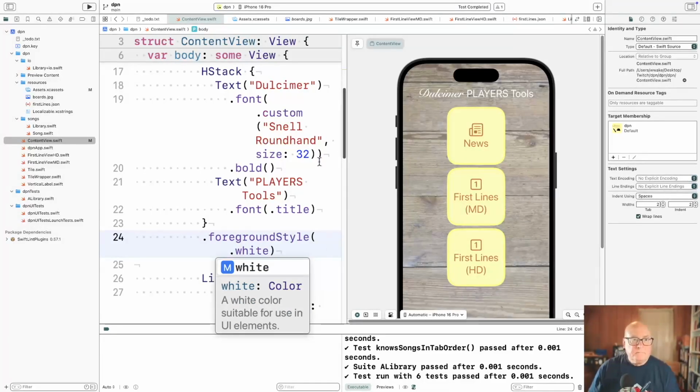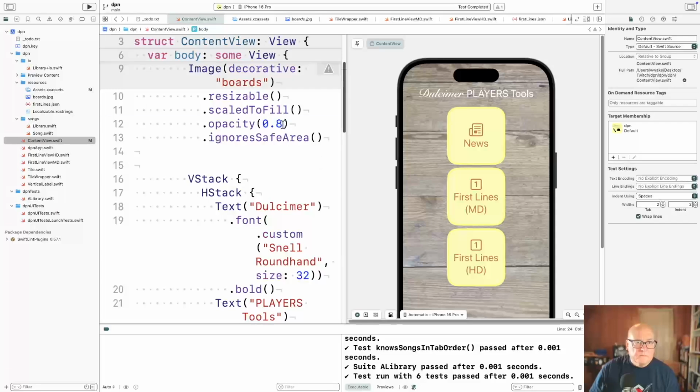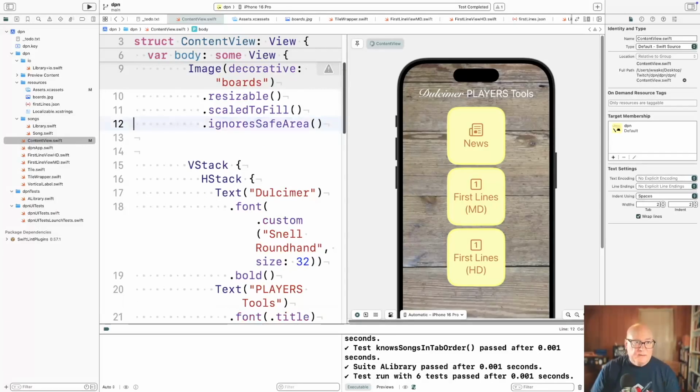I think taking this out might be better with white. Yeah. Okay. Oh, that was painful.